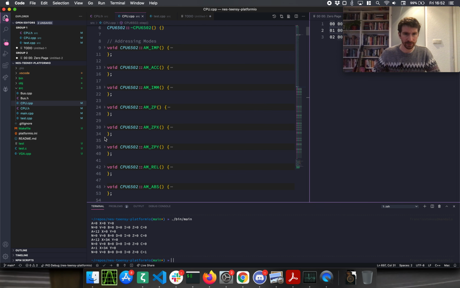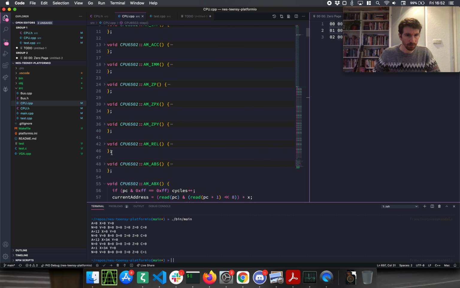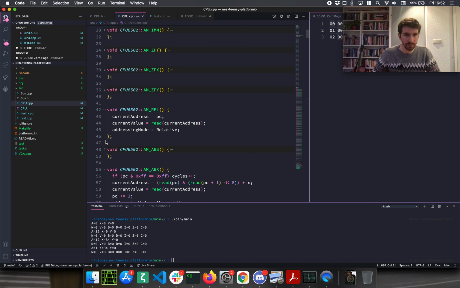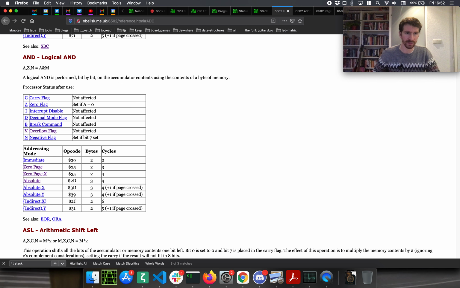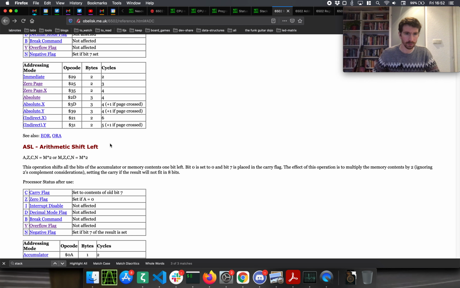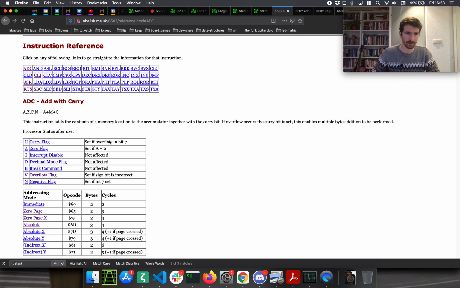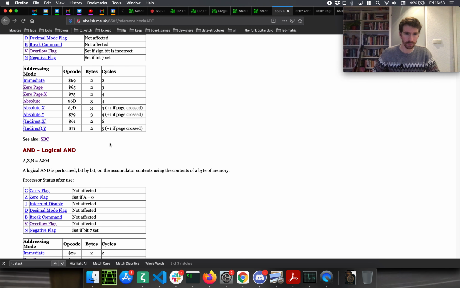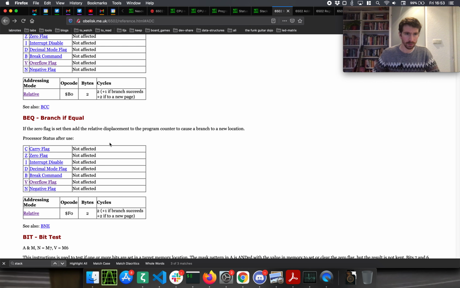So this instruction cannot. Relative, I believe, cannot. No. But here, I just saw an instruction that was referring to relative mode. If the branch succeeds.